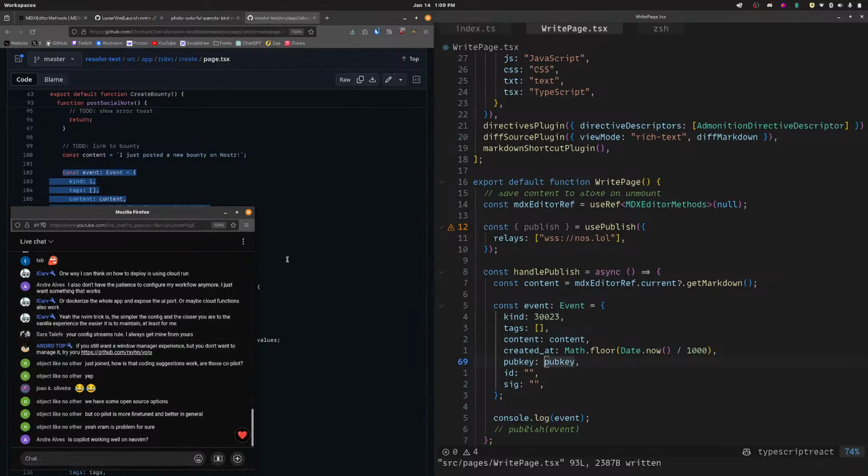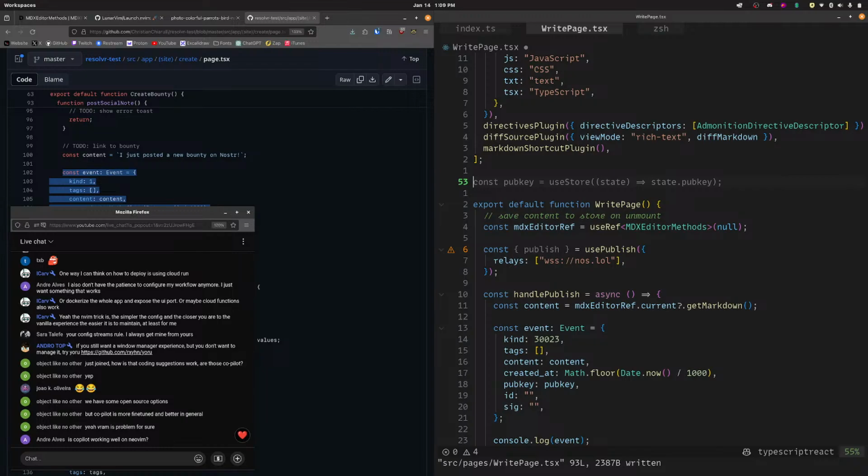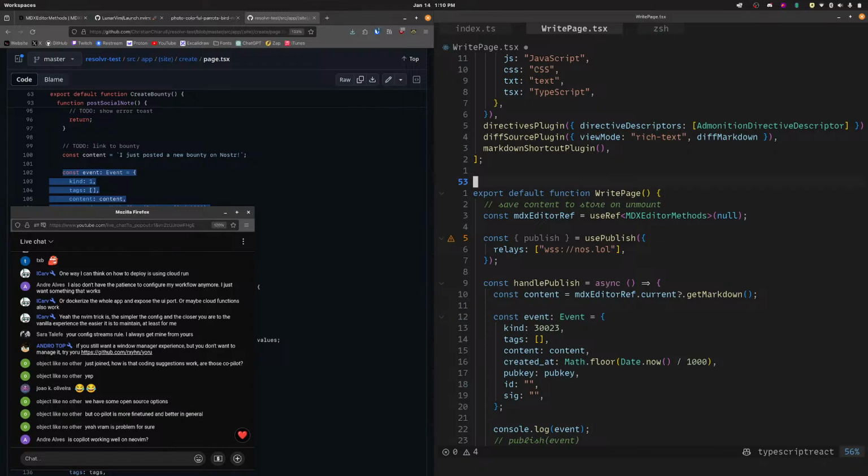Is Copilot working well in NeoVim? Yeah, I mean, look, watch. So if I do something like, look, yeah, there you go. And then I just press Control L to accept it, and there you go, right? So it's fine. Sometimes I have to press space to get the suggestion to show up lately. That's been a new issue that I had, but I'm not sure what the issue is. But overall, yeah, it works fine. I have no issues with it.